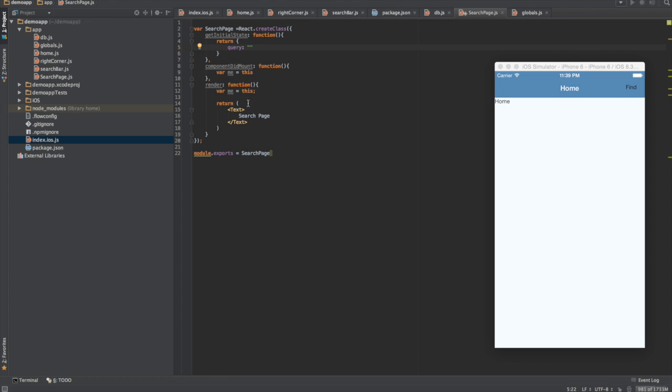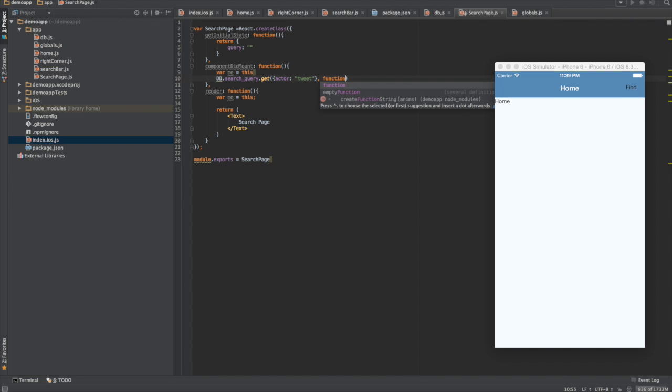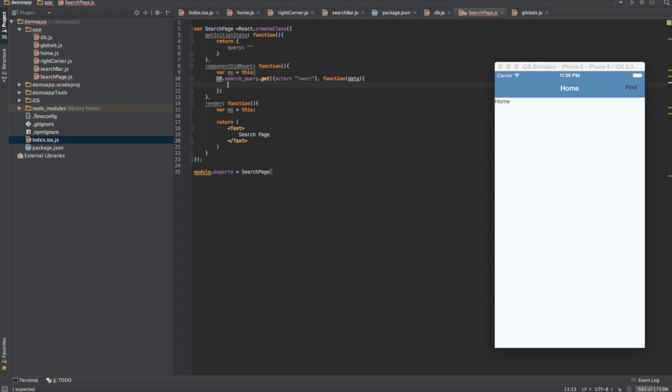And I want to have a state over here which says query, which is set to empty at first, and I want to do db.searchQuery.get, the same thing, and this is the tweet. So I want to search the actor for tweet, string tweet, and this will give me a callback function with data. So you have seen how the data looks like.